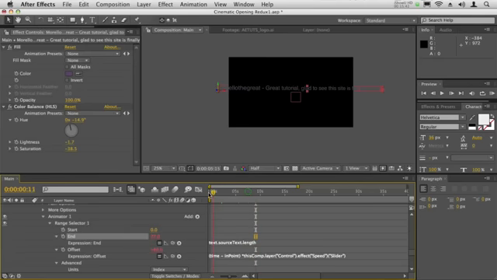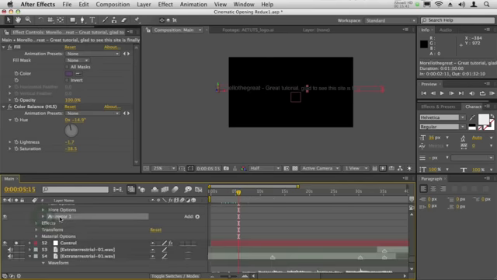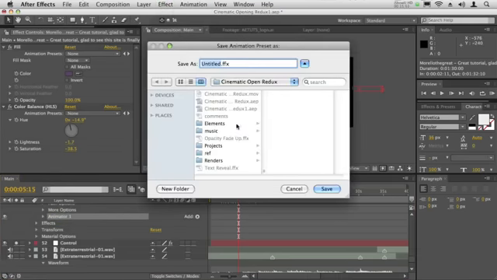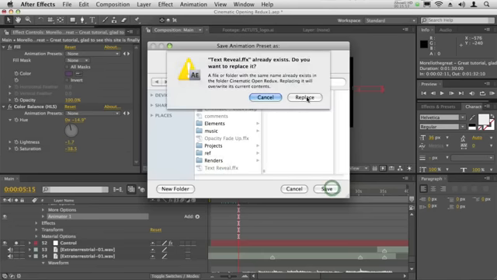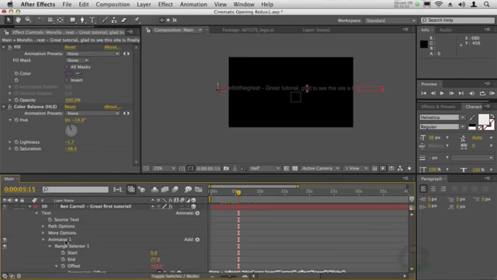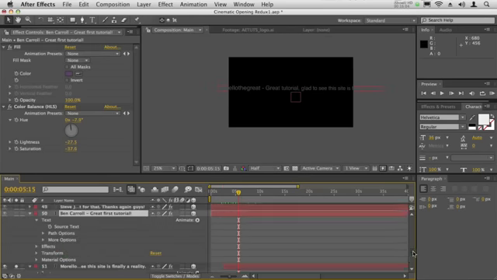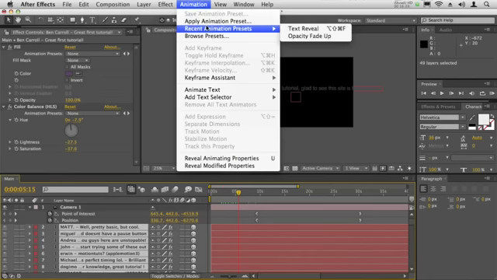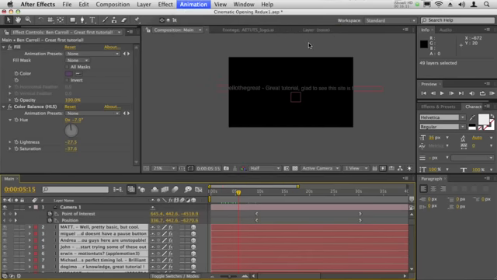So now that I have this, and I can see this typing on, I can select the animator, and I'm going to save this as an animation preset. And I'm going to call it text reveal, which I've already done here, see? And so I'm going to save and replace. And let me delete this one here because I want to make sure that it applies a new one. I'm just going to select all my text layers and just say apply animation preset text reveal. I could have copied and pasted it, but this way I can just refer to that later.